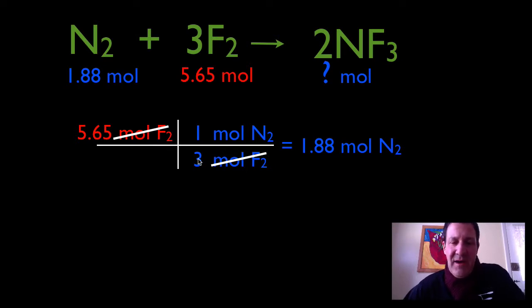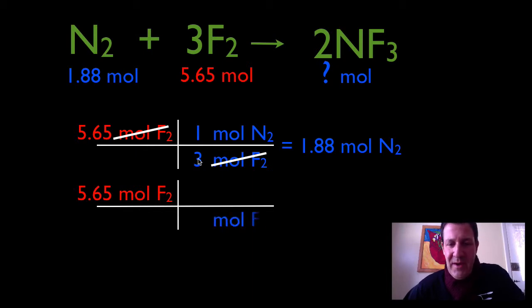All right, let's figure out the number of moles of NF3. So now you can see, once again, we're going to start with the number of moles of the substance that we have been given. So I'm using that value, again, 5.65 moles of F2. We're going to make our little T-chart so we can convert. I call it railroad tracks. Then we're going to put the moles of F2 on the bottom again. We're going to put the moles of NF3 on the top.